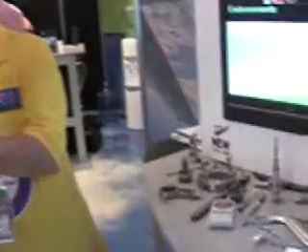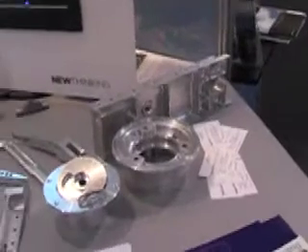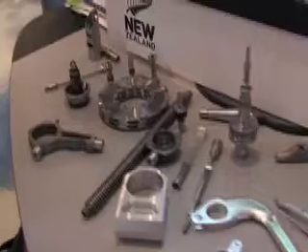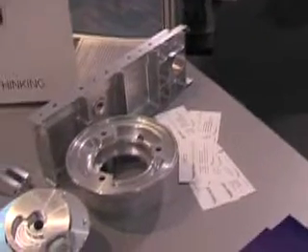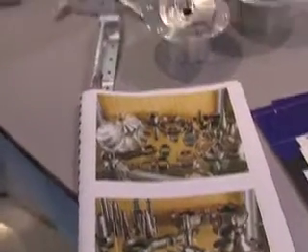Your exhibit covers exactly what? The manufacture of precision components for the aircraft industry. We specialise in machining aluminium, titaniums, heat treated steels. We machine in the hardened state and the soft state. We offer heat treatment services — it's a one-stop shop. Our quality is endorsed by our 17.025 accredited laboratory, which makes us quite unique in this field. Not many manufacturers have an accredited laboratory on site.